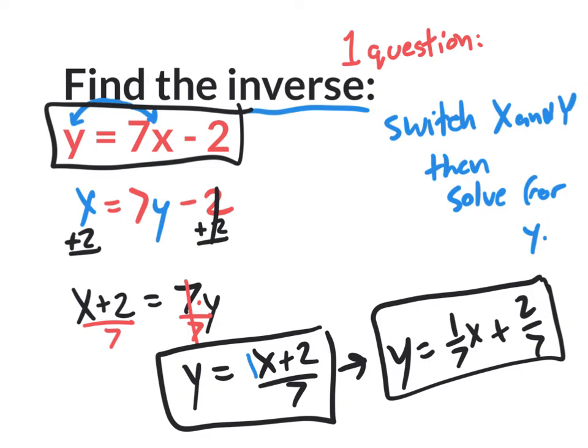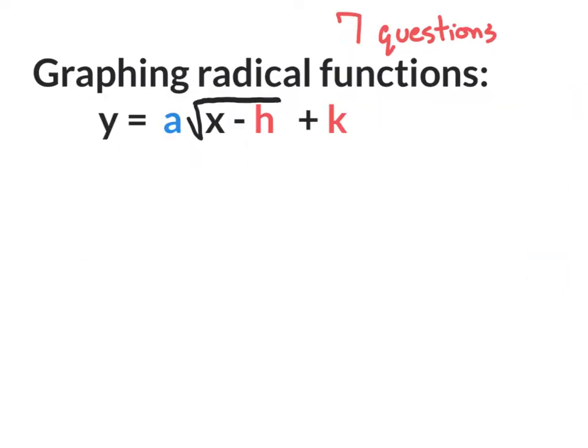All right, so we have operations with functions. We have find the inverse: switch x and y, and solve for y. And then we have a huge chunk of the test, 7 questions. Who knows, maybe I'll chop down the number of questions. I'm going to take it tonight, and if I get exhausted, I'll be shortening it. But as of right now, there are 7 questions dealing with graphing radical functions. You could jot that down in your notes if you want to get prepared for the test. If I delete any, it's only going to be 1 or 2, so it's still going to be a huge chunk of the test.